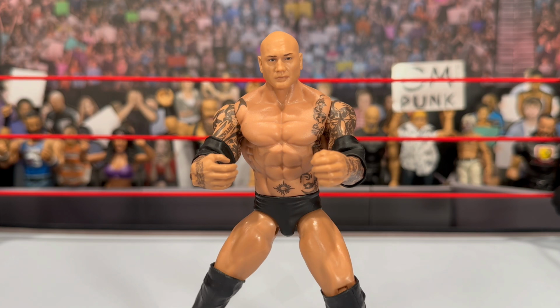Very plain attire for the most part. It's all black. You get the green boots, and that's really it. So you get a tiny mini Batista. I don't think this is worth it. If you do see it in the wild and you're a big Batista fan, I'm sure you'll still grab it. But if you're on the fence, I say skip it. I'm sure we'll get better figures down the road.